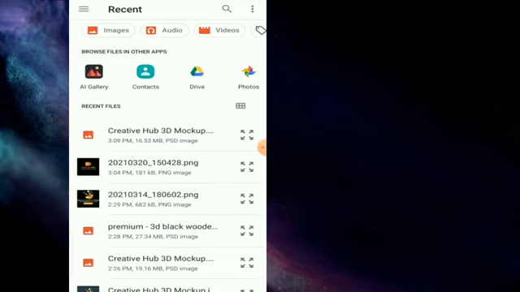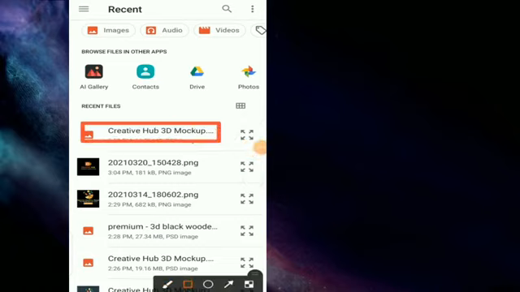What we'll be making use of in this tutorial is this 3D Creative Hub 3D mockup, which is this. Okay, this is what we'll be making use of this time around.